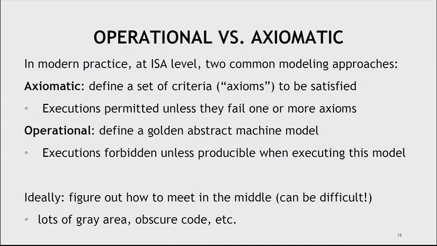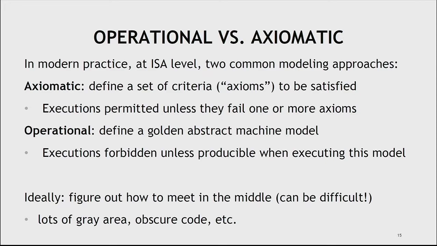And what I want to do for the rest of my talk is walk through all the different pieces here using both side by side, so you can get a sense for how each of them works individually and also how the two different pieces relate. So in an axiomatic model, you basically define a set of rules or axioms or constraints, whatever you want to call them, and an outcome of a particular program, a litmus test or whatever, is legal if it satisfies all of those axioms. If any of the axioms are violated, then that outcome is not permitted. So everything is permitted by default, but you start slicing out outcomes that go against these rules.